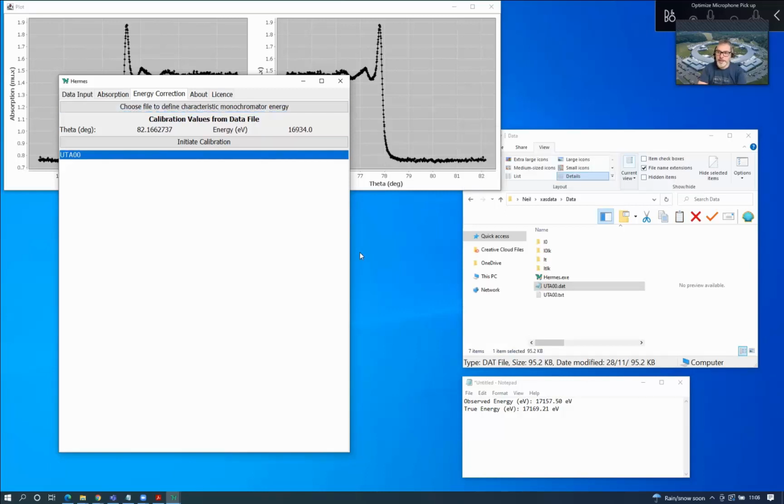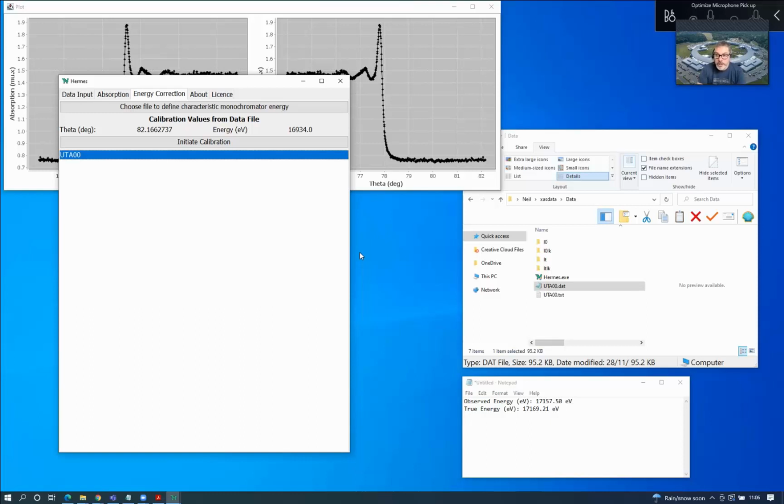So it's probably worth explaining a little bit about how the energy calibration works. HERMES requires you to have a reference data set for which you have determined the observed and true energy of a particular feature in the data.